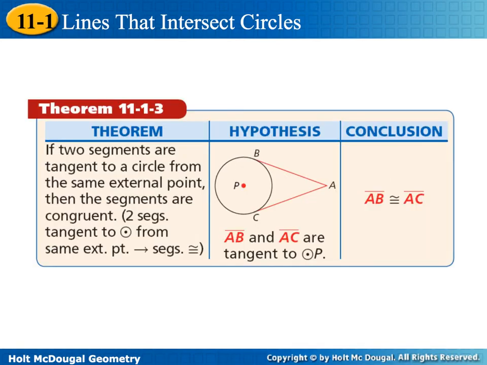All right, last theorem is this one. If two segments are tangent to a circle from the same external point, then the segments are congruent. So what this is saying is I've got 2 tangent lines going on here. There's this one and there's this one. They're both tangent at 2 different points, but because they're both tangent from the outside point, AB and AC are going to be congruent. So again, congruent just tells me that I can use an equal sign when I set things equal to each other.